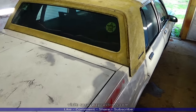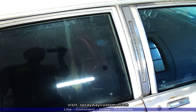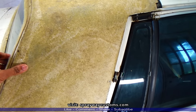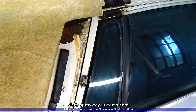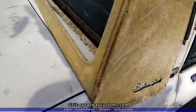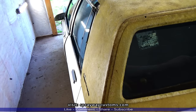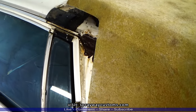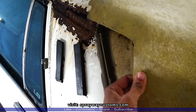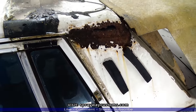1987 Caprice box Chevy is in the booth, as you can see. On this video here, we're gonna go ahead and tackle this rust that we found up under the LS quarter top shell in my previous video. The rust here wasn't quoted on the price that I gave him for painting the car, but I'm not gonna leave it like that. I'm gonna repair it to my best ability with this budget. So we're gonna use fiberglass to repair it. So stay tuned. Let me get everything set up.